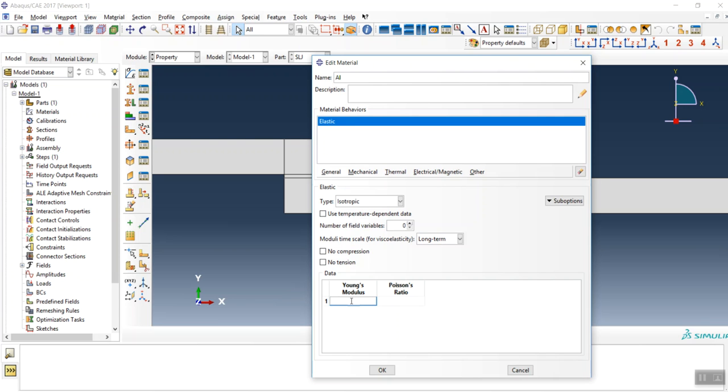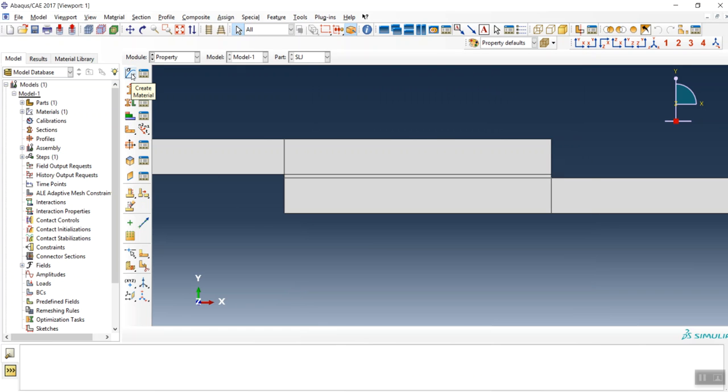The Young modulus is equal to 70 gigapascal, but however we use dimensions in millimeter, we have to use 70,000 megapascal, and also enter 0.35 for the Poisson ratio of the aluminium.